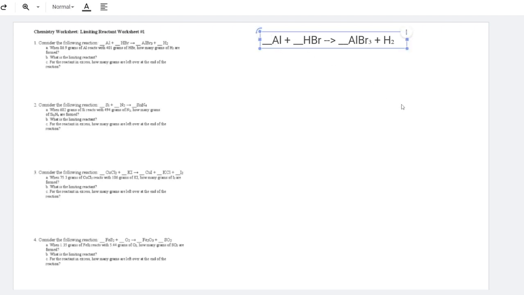We're going to do so by first balancing out the hydrogen on the left. We have 2 hydrogen on both sides. Then we need to balance out the bromide by changing this coefficient from 2 to 6 and changing this coefficient from 1 to 2. We now have 6 bromine on the left and 6 bromine on the right. However, we have 6 hydrogen on the left, meaning we need 3 H2 or 6 hydrogen on the right. Lastly, we have 2 aluminum bromide on the right, aka 2 aluminum on the right, and so we need 2 aluminum on the left.